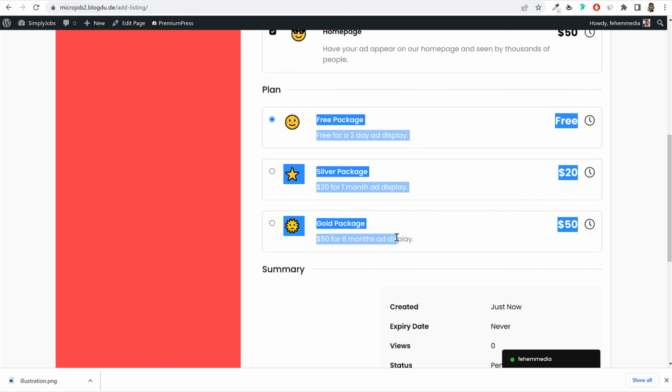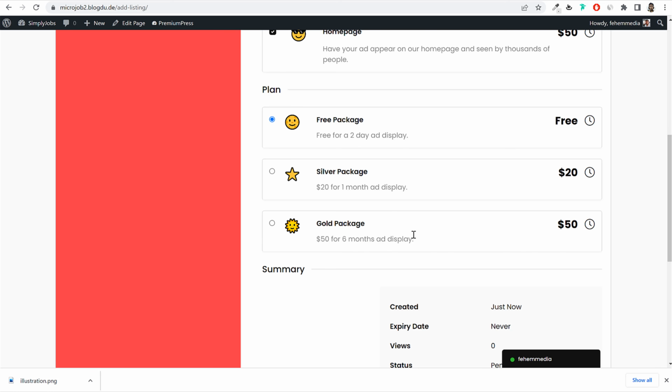So the plan option is not that great according to me. I would recommend you to deactivate the plan option, so that posting jobs on your website is free. But when some customer comes and purchases that job, or hires any professional or freelancer for that job, you will get a commission on that transaction. That is a much better approach, and it is used by almost all the micro job marketplaces.